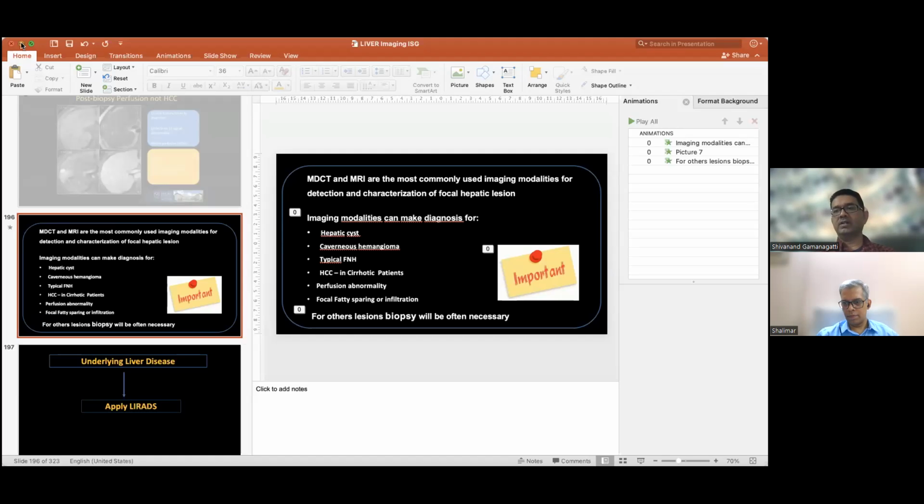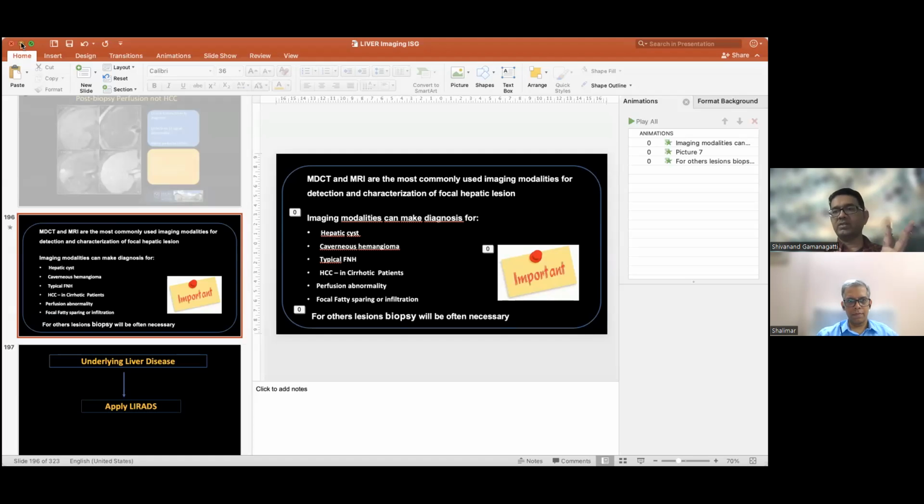Whereas the dysplastic nodules, regenerative, low grade or early HCC, are better appreciated on MR on T1 weighted. It's not a CT characterization. So low grade tends to be hyperintense on T1, hypointense on T2, and does not show enhancement. Whereas a high grade dysplastic nodule will show enhancement in the arterial phase, no washout. So that is the difference.